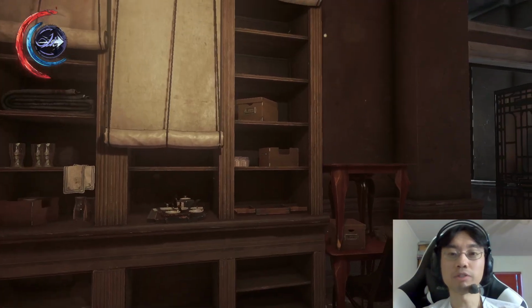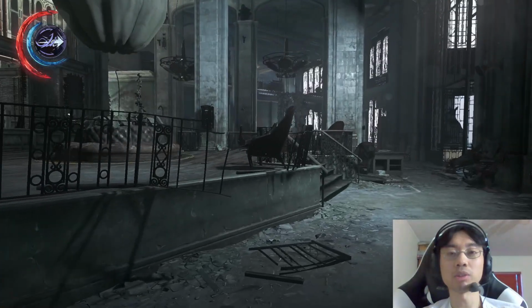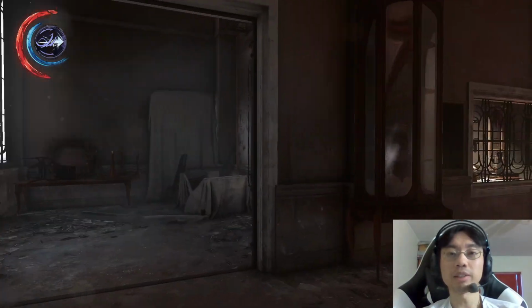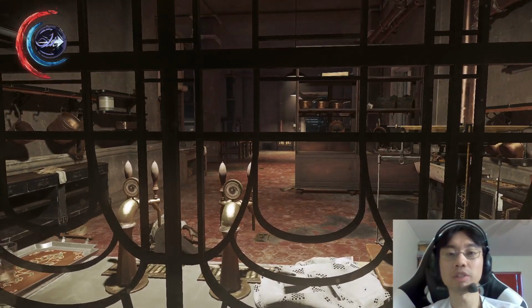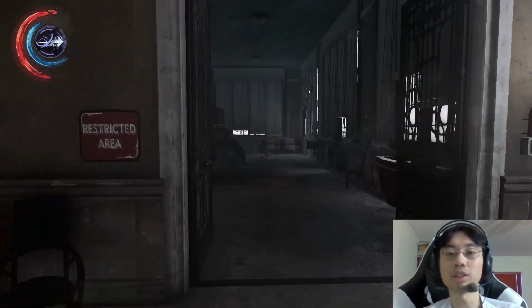We have some shelves for cups and dishes and things. So here, this leads back to the lobby, in case you're wondering. So if you want to go straight to dining, you can do that from the lobby. And then on the other side, we have the kitchen. It is a very, very big kitchen. In fact, it's a massive kitchen. Let me get over into the kitchen.